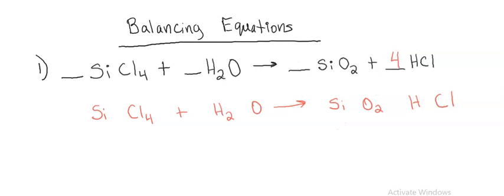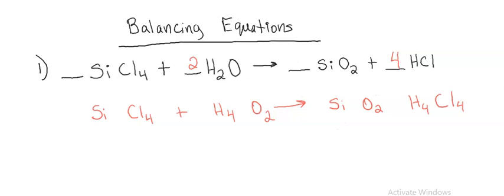This distributes as well. So it's not only 4 chlorine here, but it's going to be 4 hydrogens over here. So this 4 now is more than here. To increase that, I'm going to put 2 over here as well, because I want 4 hydrogens now. So now I have 4 hydrogens thanks to putting this 2 in front, but it also makes this oxygen 2 as well. Now it looks like it's balanced.